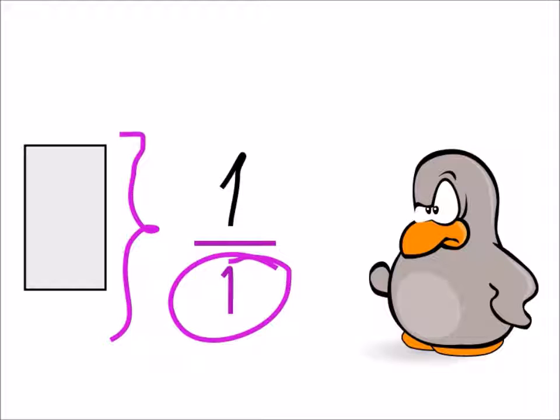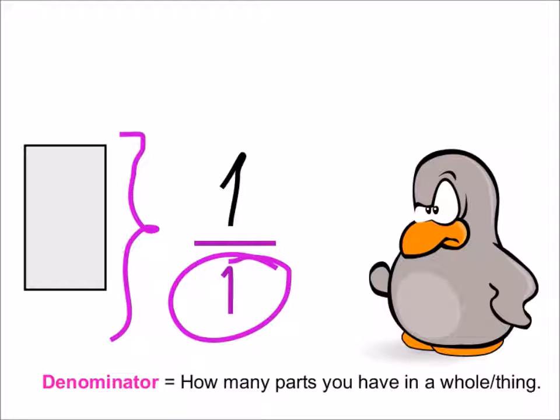And pay attention here because we ignored the smaller pieces in the beginning to just represent an outline of the chocolate. Now, if we had pieces in there, the number would have been different. And don't worry, I'll get to it more in just a minute. For now, the rectangle is made out of 1 piece, and that 1 piece is represented by the bottom number, which is called a denominator.